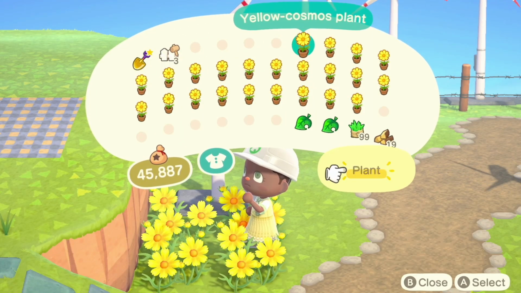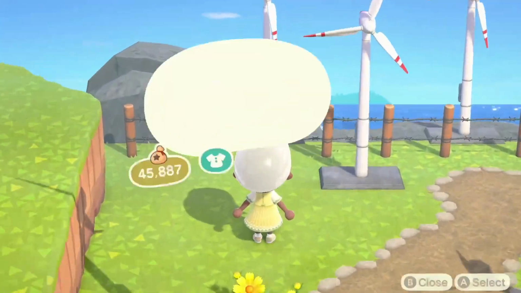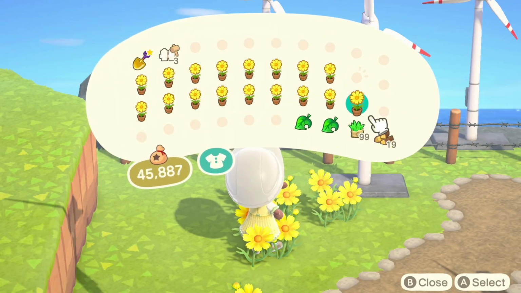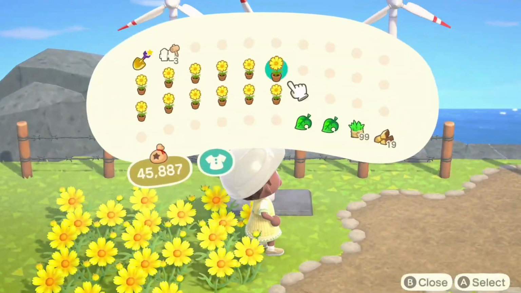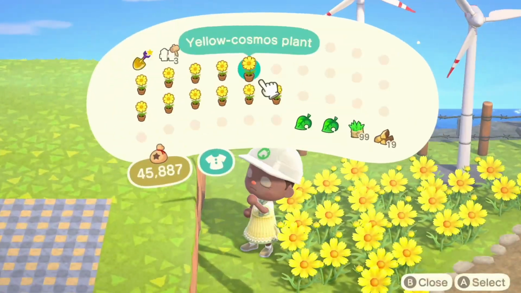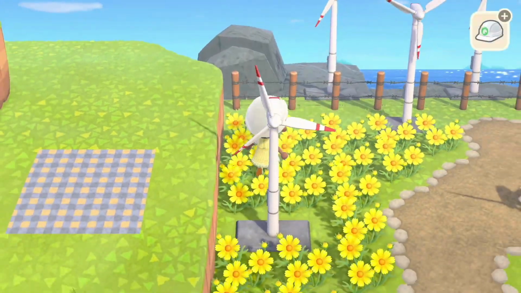And this is when I start planting all of my flowers. It does turn out so pretty and so nice. It's just so whimsical too. I feel like this would be a perfect kind of build for a summer or even spring themed island as well, just because of how vibrant all the colors are. They're just so nice. I really do adore this build.